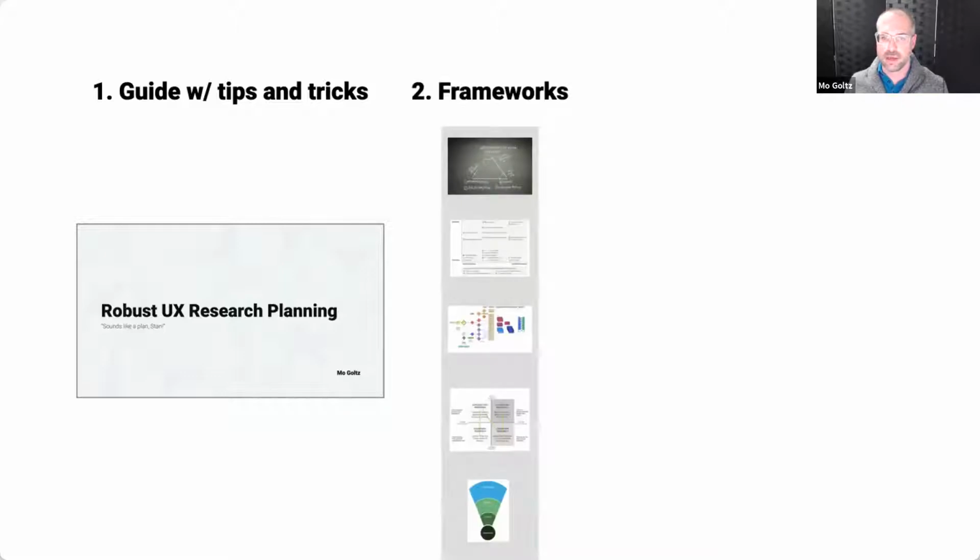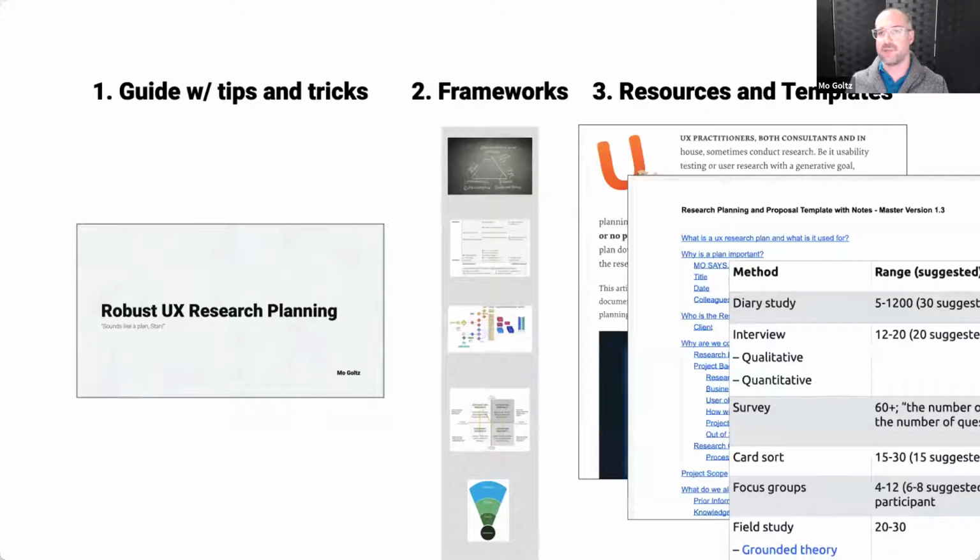So this presentation alone will be a really good starting point. In the presentation are many different frameworks that you can use to choose which research methods you'd like to use in your research plans and in your research projects. And finally, there is a very, very robust, lengthy appendix with resources and templates. So if you want more details on anything, including my own personal notes that go beyond what this deck talks about, that will be in the appendix.